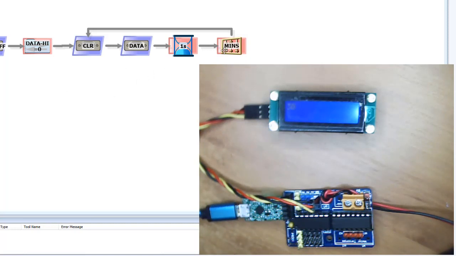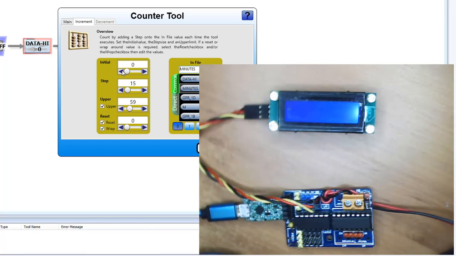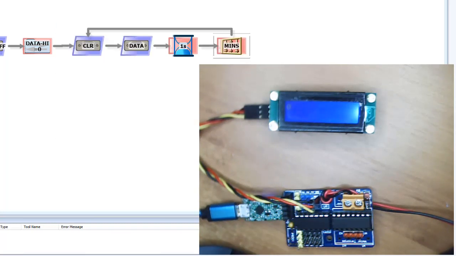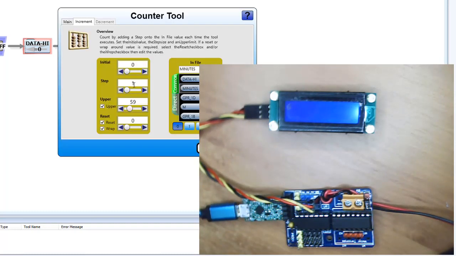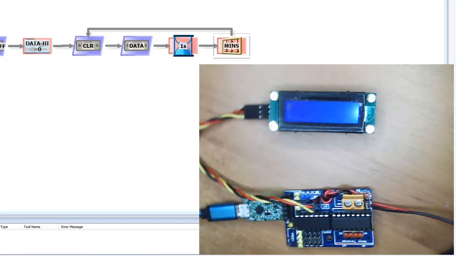And so you could change your increment in minutes. You could say, oh, well, we actually want to go up 1 minute at a time. So instead of stepping at 15, we'll see that count from 0, and then it's just counting up 1 at a time. Or if you wanted to go up 10 minutes at a time, then we could put in the step size of 10. There it is.